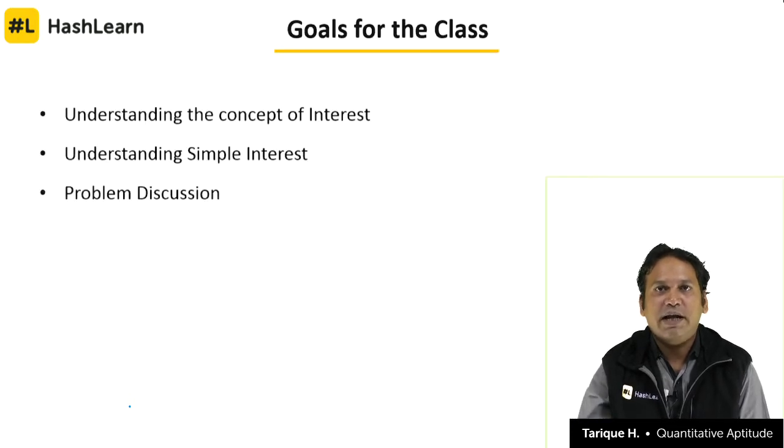First is to understand the concept of interest. What is interest? What is the meaning of interest? Also to understand the concept of simple interest, learn the different formulas and techniques to solve questions, and obviously to do that through discussion of problems and see how to apply some of the quick techniques in solving questions, right? So wherever important formulas come, you need to note it down and write it down, and always try solving questions using these direct formulas so that you can save time in the exam.